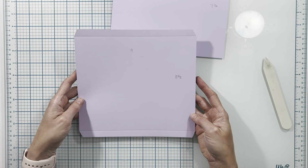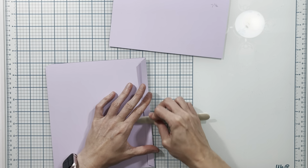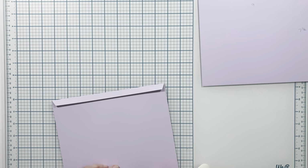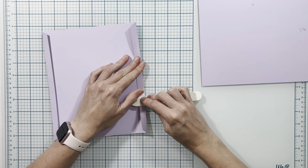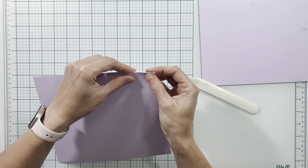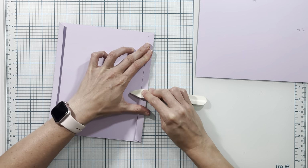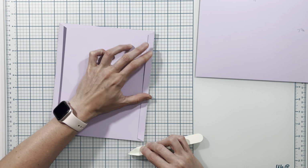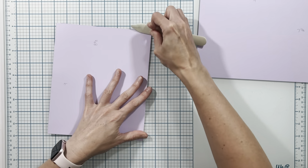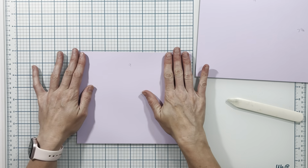We'll be taking the one with the two tabs on it, and we're going to fold these over and use our bone folder to burnish these folds down. Now I like to go from the centers outward, and I hold my flaps down. That way it keeps it from, actually it didn't work that time. It actually moved when I did that. So I'm going to recrease this because I want this line to be as straight as possible. And I'm going to burnish on both sides to keep this nice and flat.